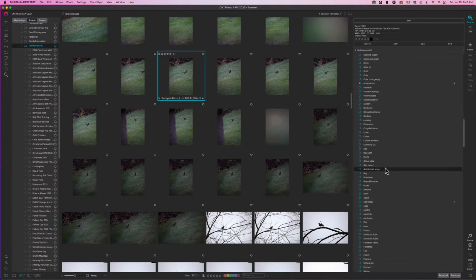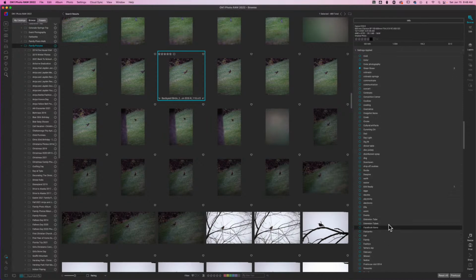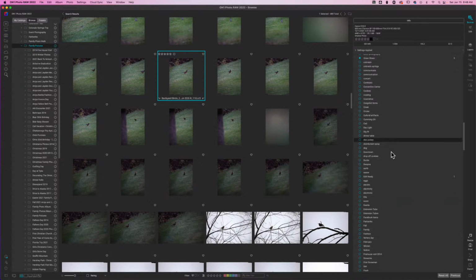I have a lot of keywords, right? Because I use them a lot. Now, make sure that you can go in and clean up your keywords and find images that have duplicates like event and events. I could probably combine those images, and I'll show you how to do that because I'm going to do that.